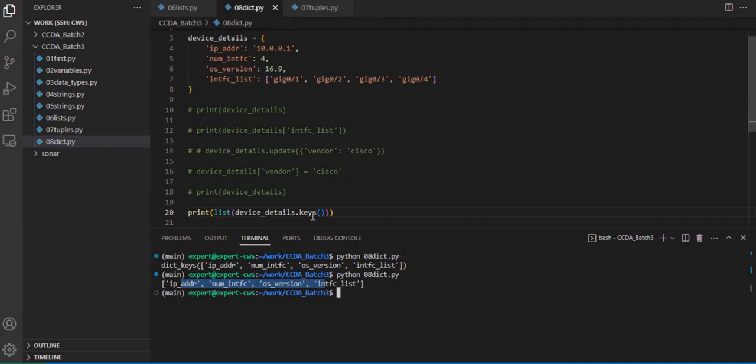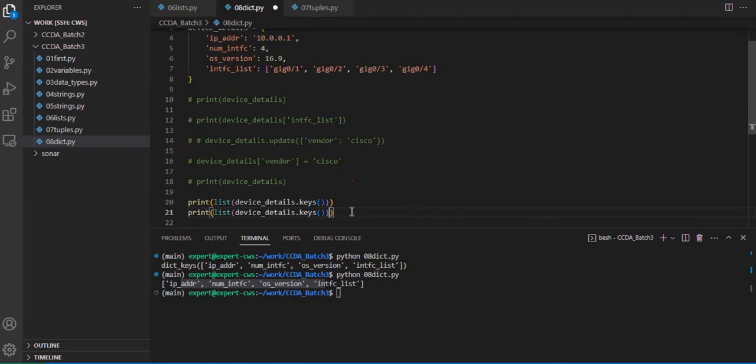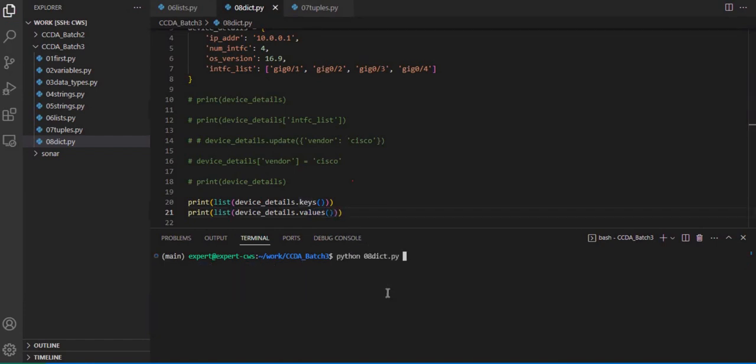Now, when you have a method to extract all the keys, naturally you'll also have a method to extract all the values. It is there. All the values are now provided to you.